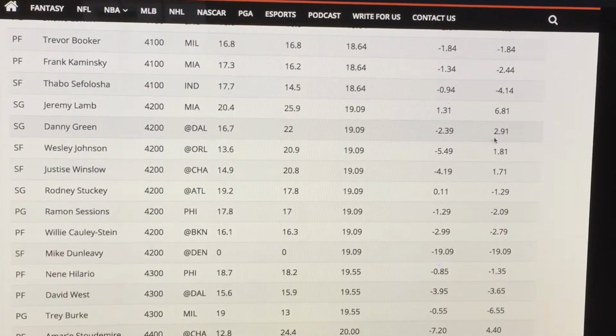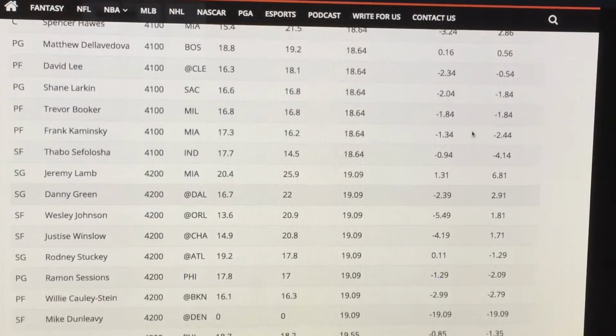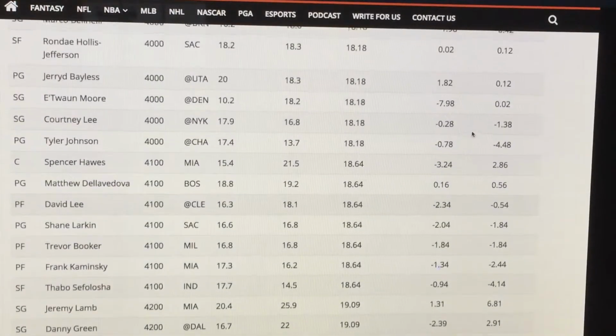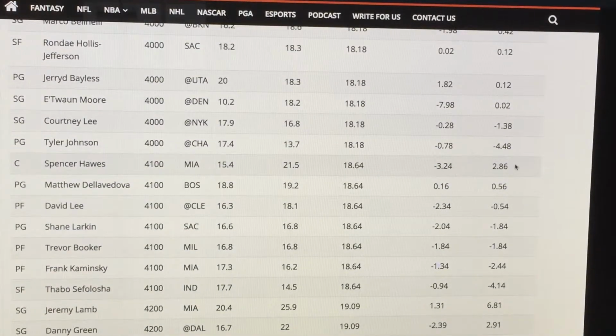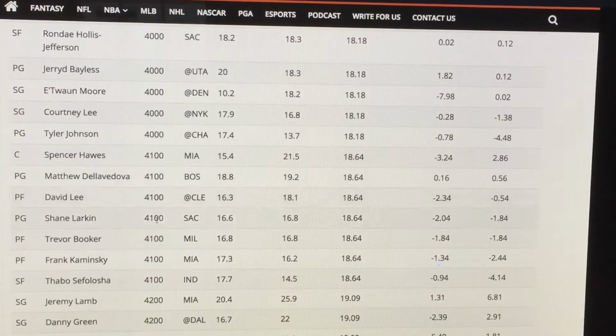Over his last 5 games, he's averaging a plus 2.91 CVP. So he's somebody that you probably wouldn't have normally looked at, but he has been playing well lately, and he's been reaching value. And that's basically how you want to look at this. You want to try to find the guys with the positive CVP that are in that lower end price range that no one will probably really look at.